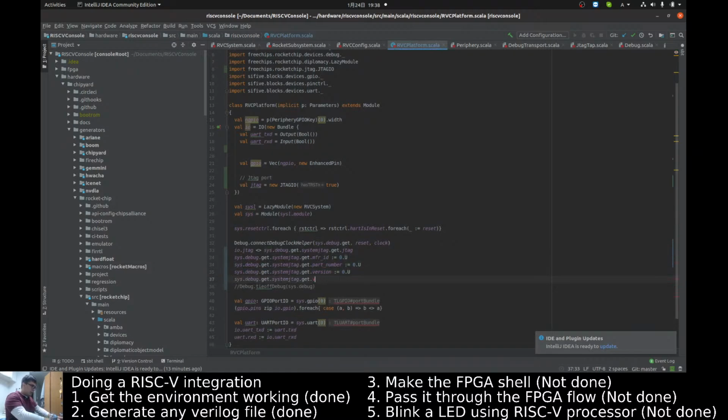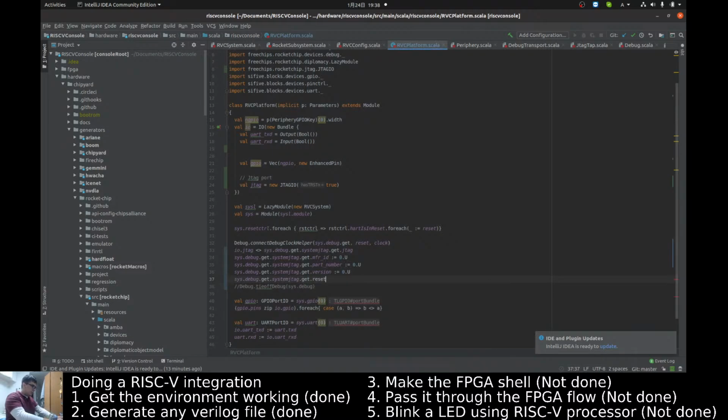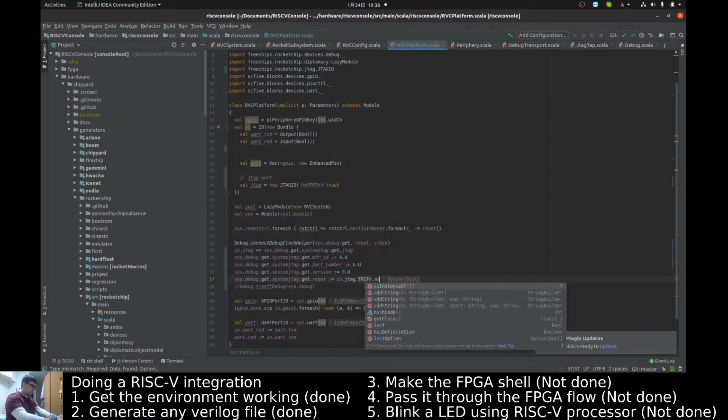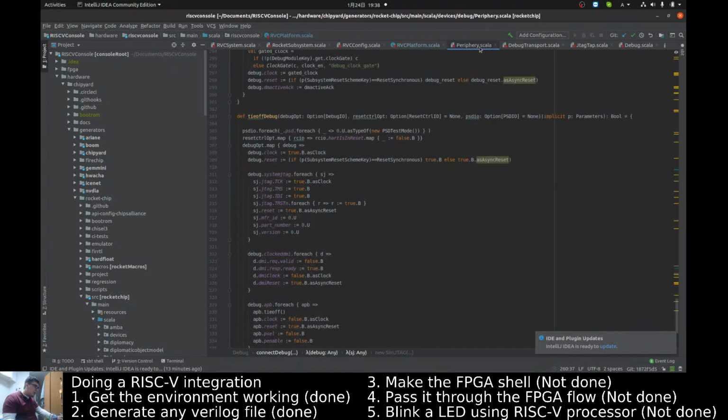So it will have the reset there. It has a reset, no? How did they connect it? As a single reset? Oh, okay.